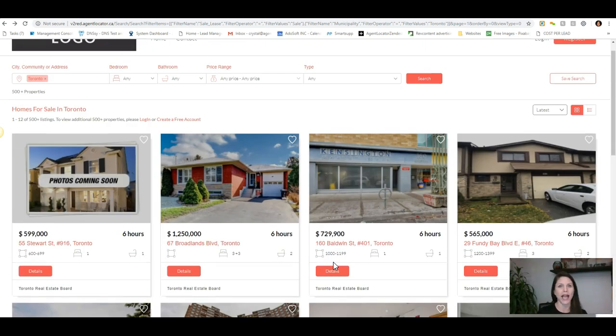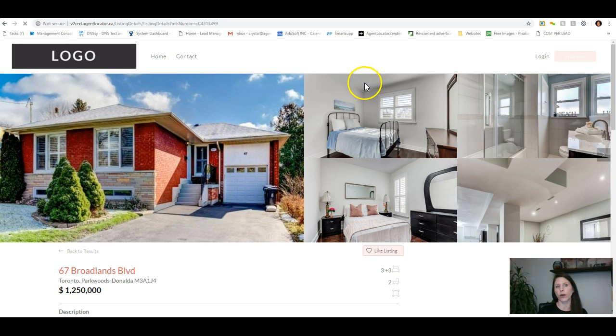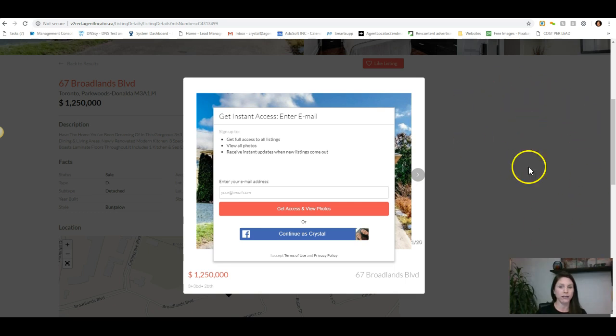So when a potential buyer goes to look at a property on here, there is a forced registration aspect that's going to occur. So this is preventing that buyer from actually viewing any of the properties without registering. Now, what's fun is the automation. So these sites are automated once this visitor does register. So the first thing that's going to happen is your picture, contact information, and the opportunity to book a showing is going to present itself on all the listings.